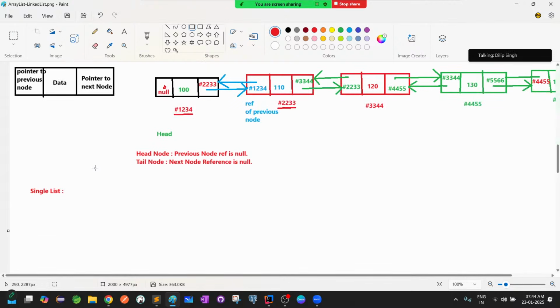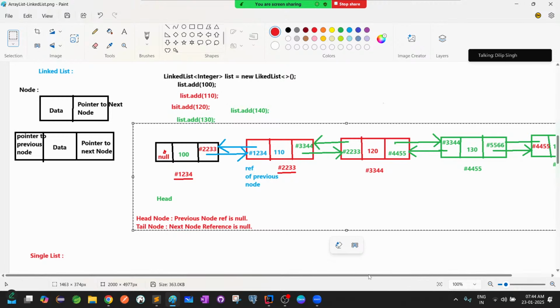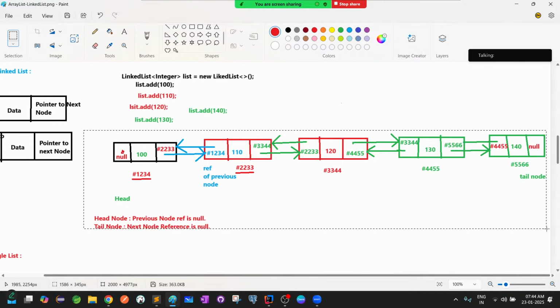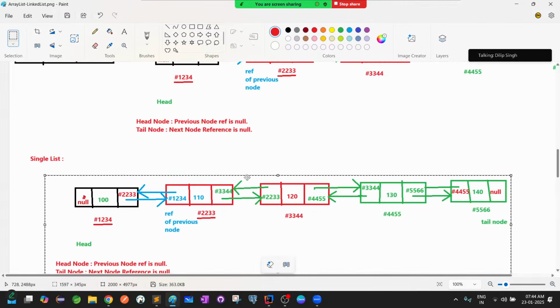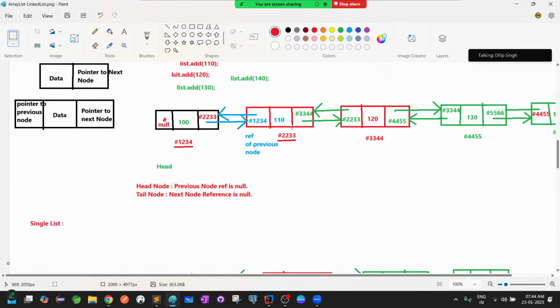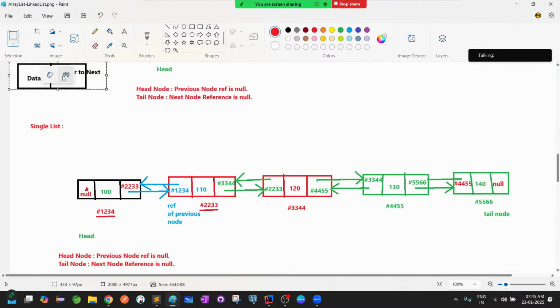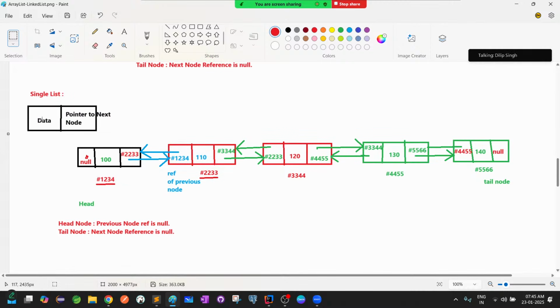So now, what is a single linked list? I will give you a high-level overview. It's very simple because now you know the double linked list. So this is called a double linked list, but in a single linked list, you will have a node with two sections: the node data and the pointer to the next node.